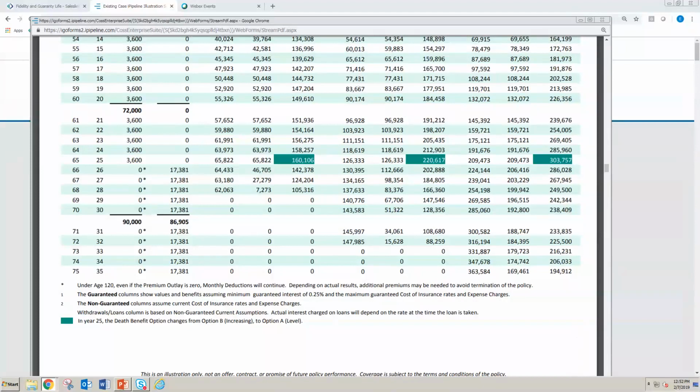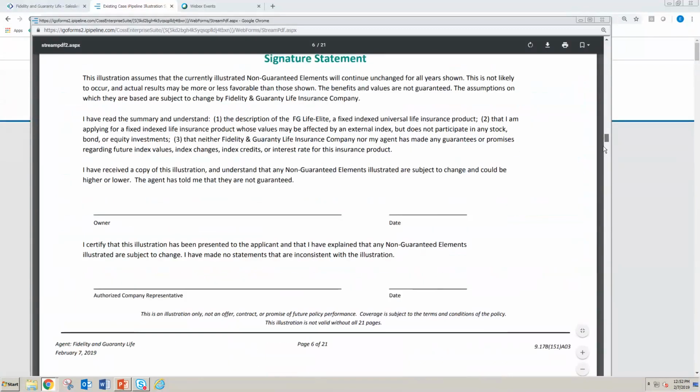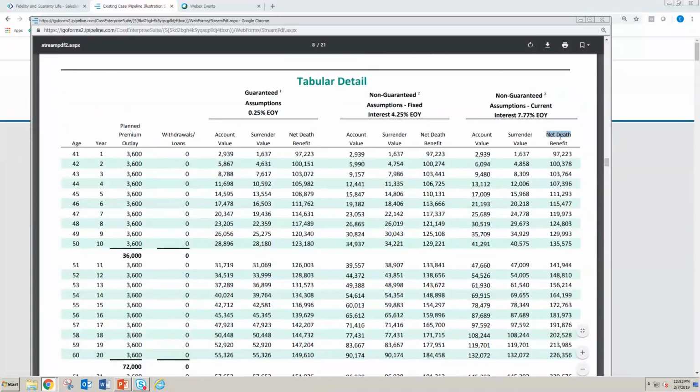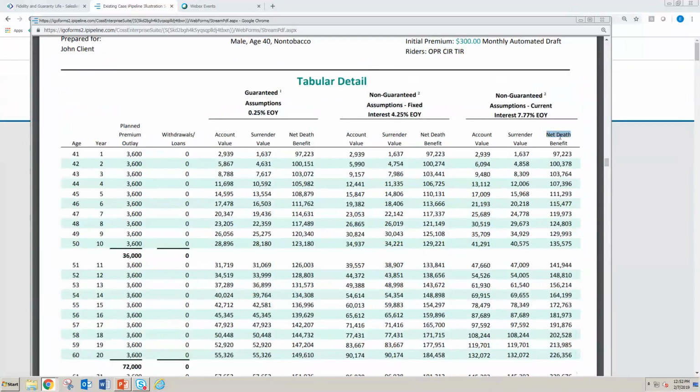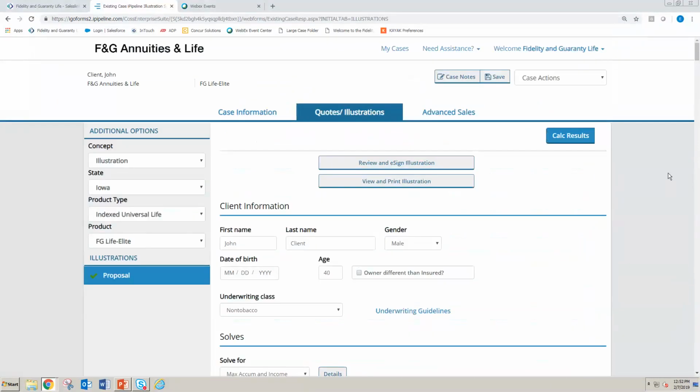But I think the good news here and what to remember is that the illustration software is calculating that for you. And to Gina's point, we're not going to be adding our account value on top of what we're seeing in our death benefit column because this is, whoops, scrolled too far, a net death benefit. It's titled that way because we are doing all of that calculation for you. That is the projection of what would be paid out to the beneficiary. So thank you for that clarification. I can understand how it's a point of confusion, but the illustration software does all the math for us, and we should just allow it to do so. Make it easy for us, right?